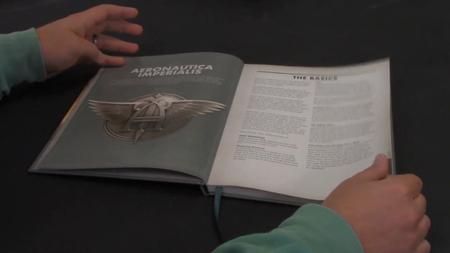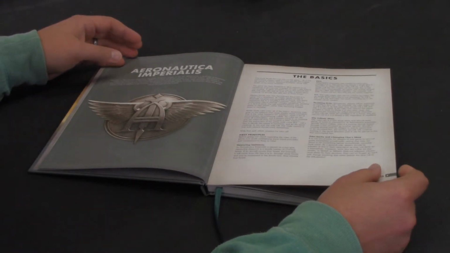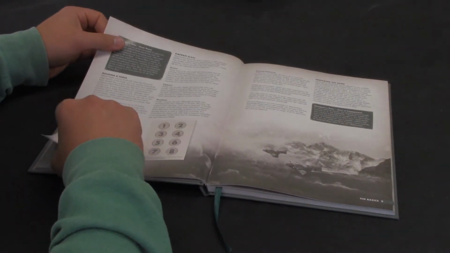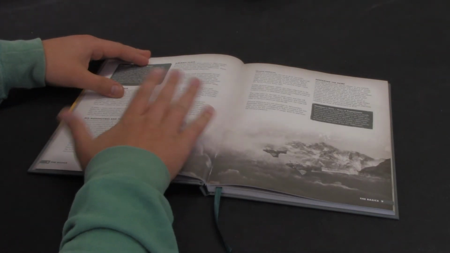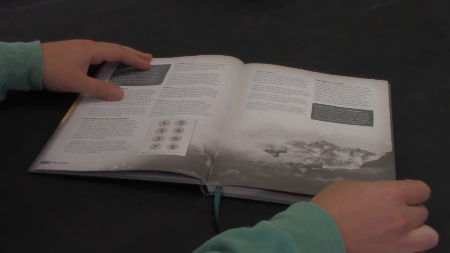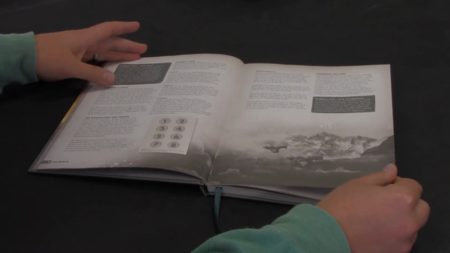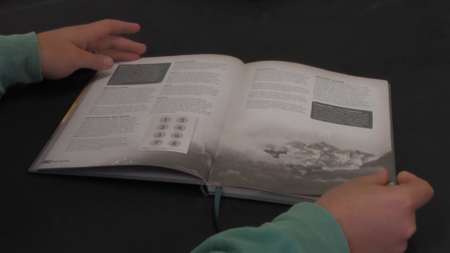Aeronautica Imperialis. So here we go, it's beautifully produced. Can't wait to play this game. I've already played a few games already. It's really good. There's one or two things that they'll need to improve on, but I'll explain about that a bit later as we progress. But other than that, it's absolutely fantastic game. I love the colours as well, subtle colours, the theme of the book as well. So here we go.